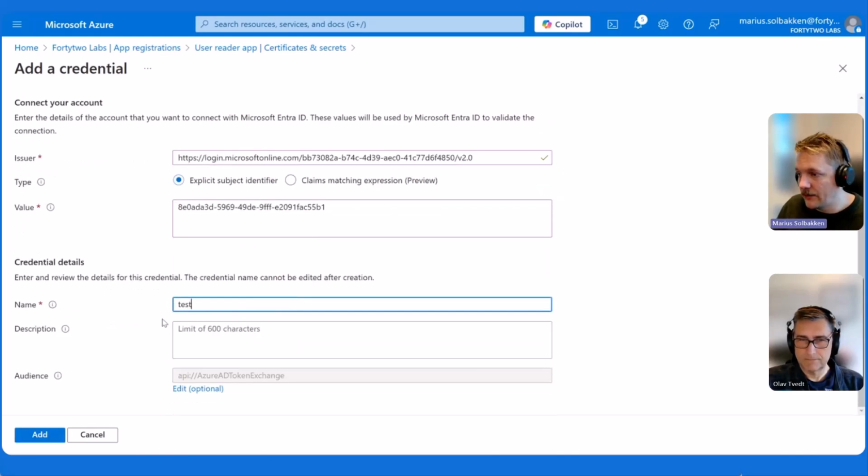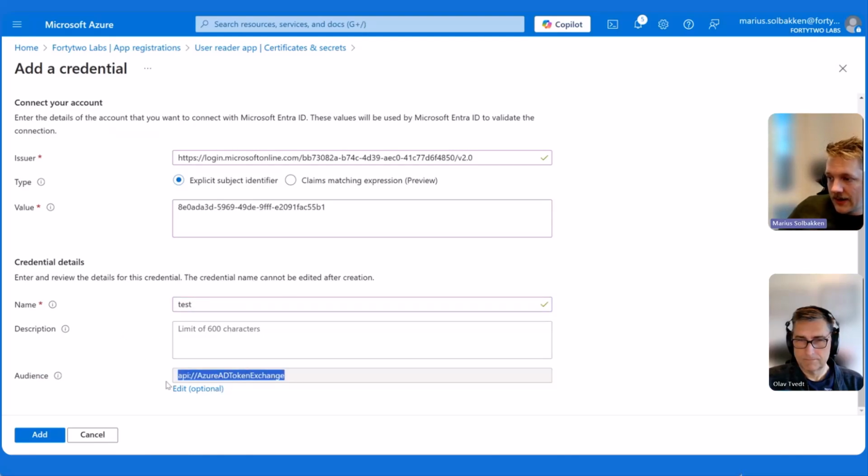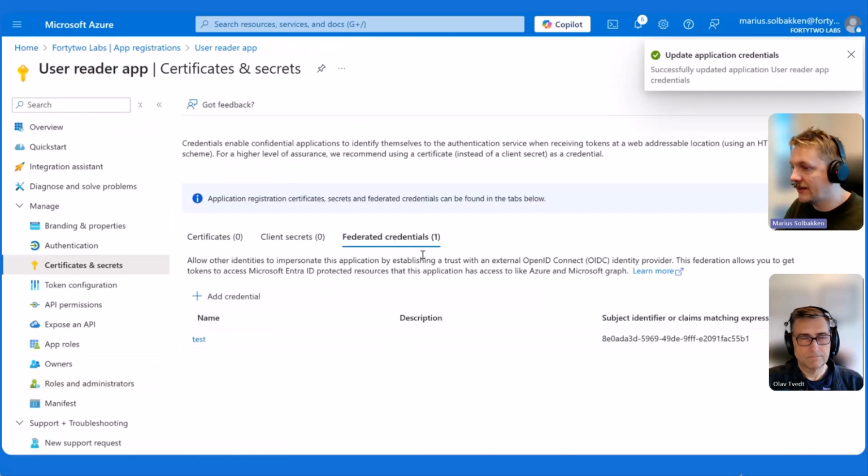And we can name it whatever. And you will see that the audience is interesting. You have this strange value here. You can actually change it if you want, but this is something that is built in and just filled in for you. And this is the resource that we will authenticate to first. So this will be a two-step process, and we'll get into that.